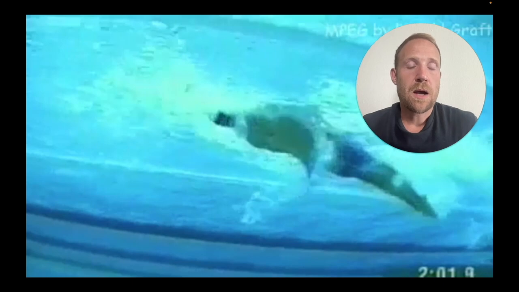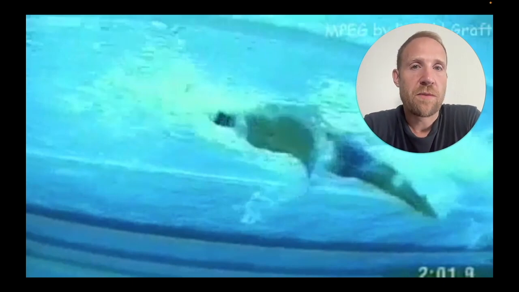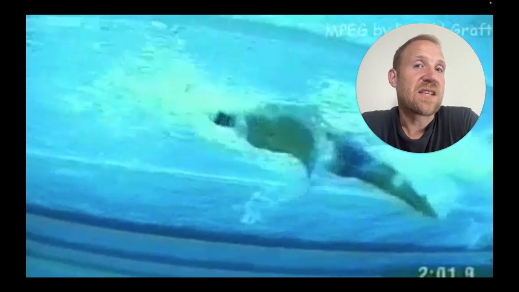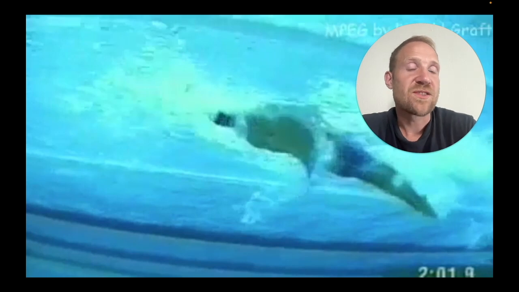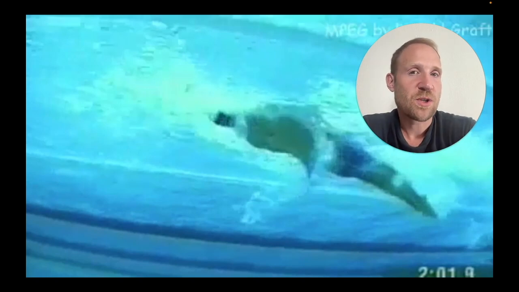arms up to the surface and then over the surface, as opposed to trying to drag them through the water. Because if the hips are low at that point, it's going to be nearly impossible to get the arms out of the water. And so that's why it's so key to do the kicks at certain times to get the hips up, to help keep alignment and minimize the disruption of alignment because of the arm recoveries in particular.